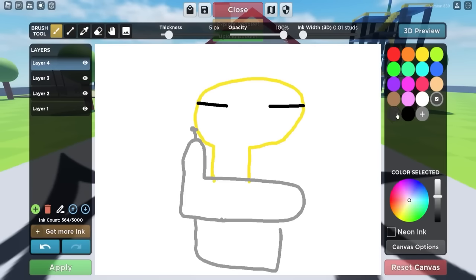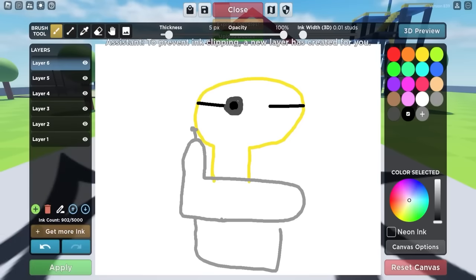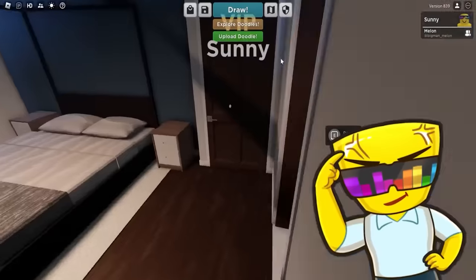And now it's time to draw my sunglasses. Or should I say magnifying glasses. Layer one. With this, I'll be able to spot out that little dot from anywhere. Okay, guys, check this out.